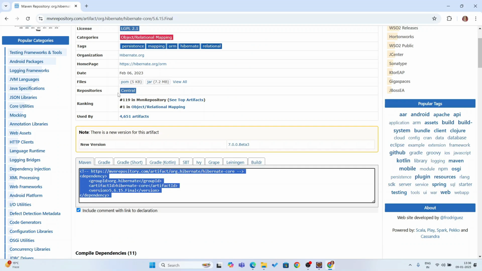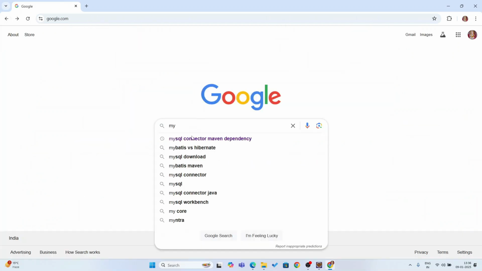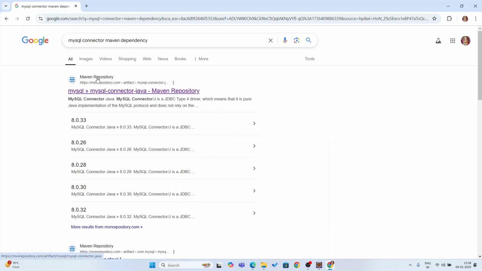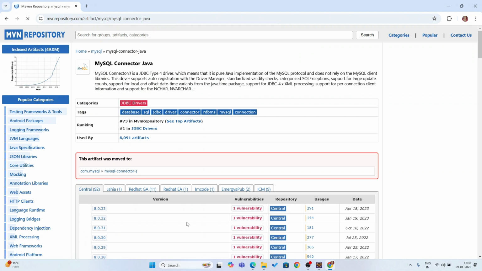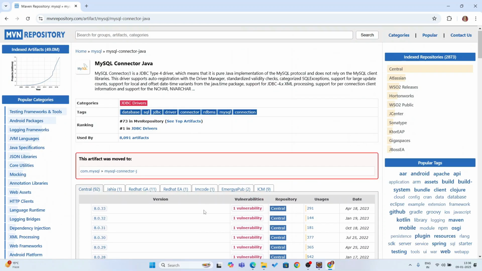So again I'm going to open my Google Chrome browser. Here I'm going to write MySQL connector Maven dependencies. Click here. MySQL connector Java Maven repository. Click here. Here I'm using MySQL version 8. Now I show you.